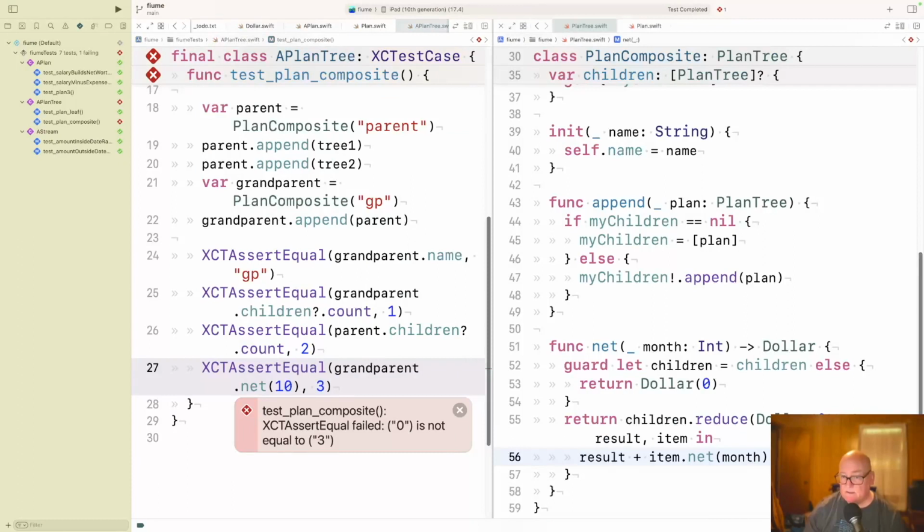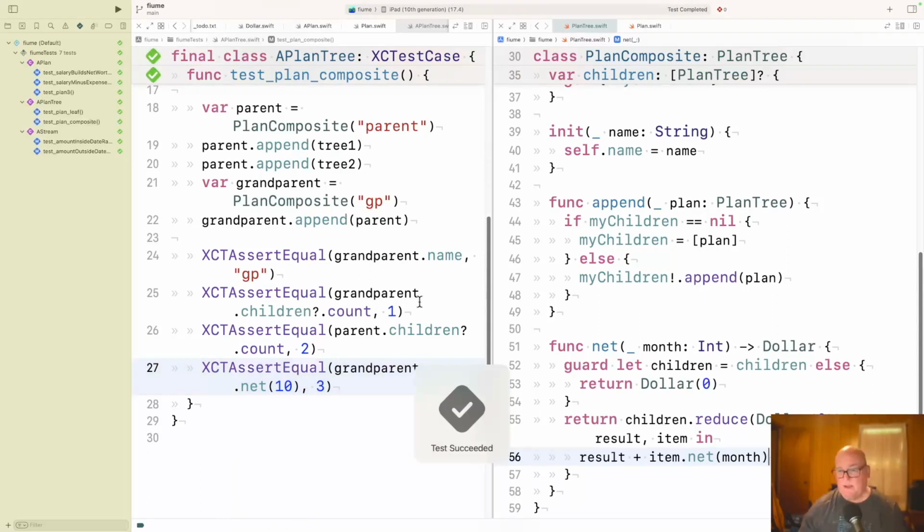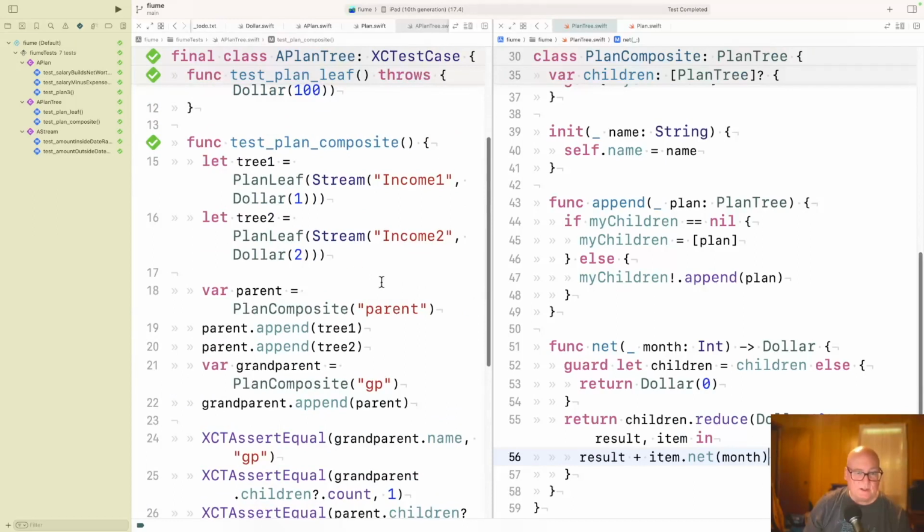Let's fix it. Maybe a bad sign. No. Okay, good. All right. So it goes down to the grandparent and grandchild level, adds those together, does the right thing. Okay. I guess I have one little twinge.